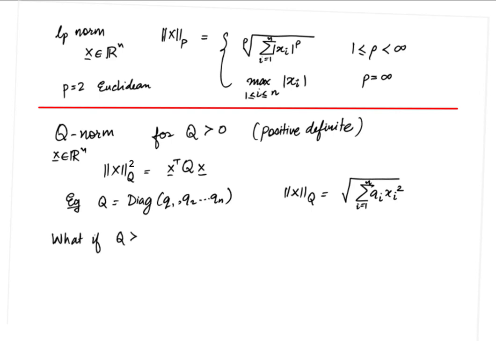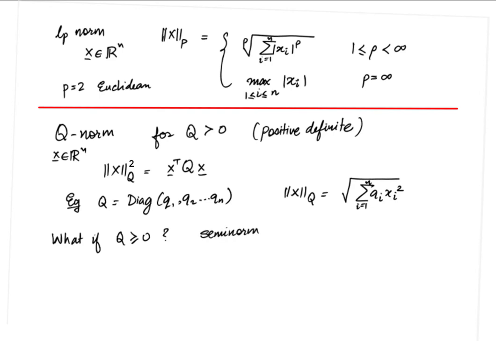So what happens if Q is positive semi-definite instead of being positive definite? In other words, some of its eigenvalues could be 0. To get some intuition, consider what would happen if one of the Qi's in this example here were to be 0. You can see that the norm would then evaluate to 0 even if that corresponding entry of x was non-zero. In other words, making one of the Qi's to be 0 would result in this function not satisfying the definiteness property. Interestingly, the homogeneity and triangle inequality properties are still satisfied, so this function then becomes a semi-norm instead of a norm.